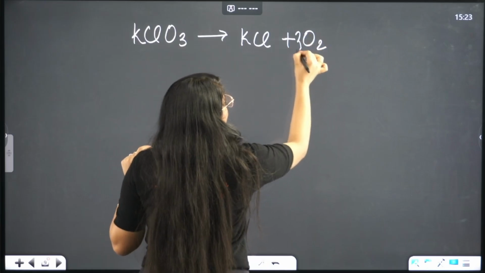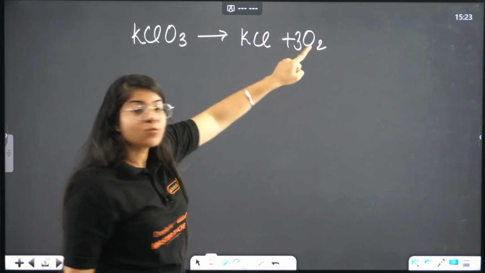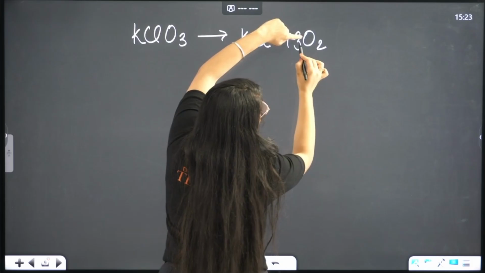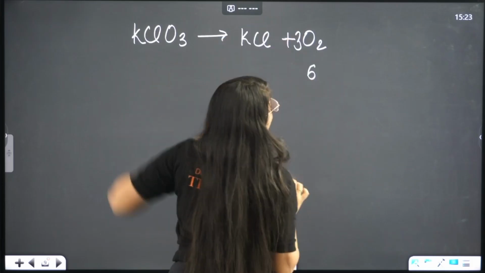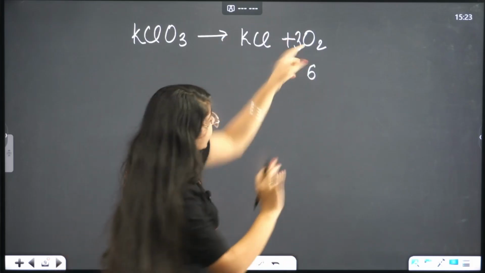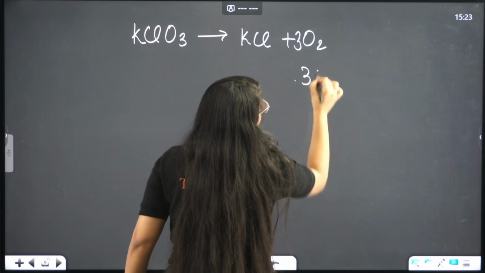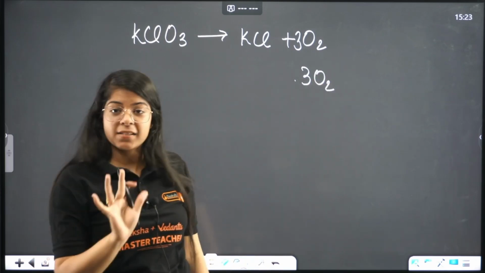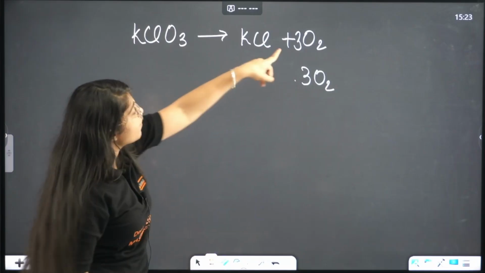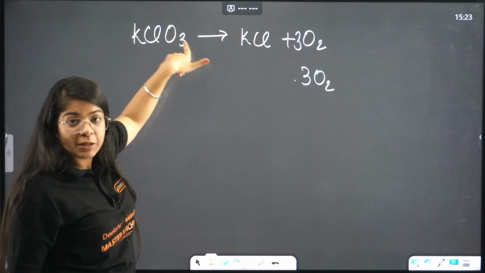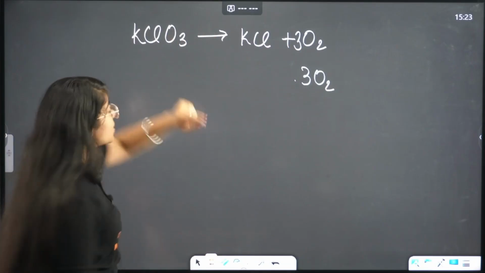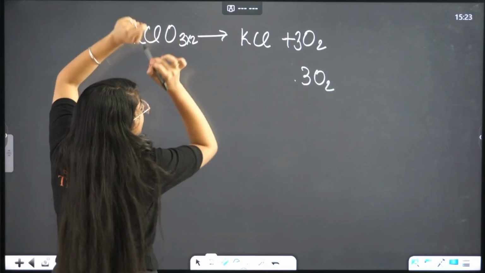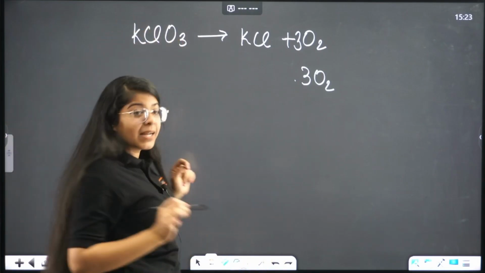So here you can multiply 3. So O here is now 3 multiplied by 2, which is 6. But you don't write 6. You write it like this only, 3O2. This will be your final answer, the balanced answer. Now I multiply this here, but I also have to multiply here. What I cannot do is multiply 3 into 2. This is prohibited by nature.